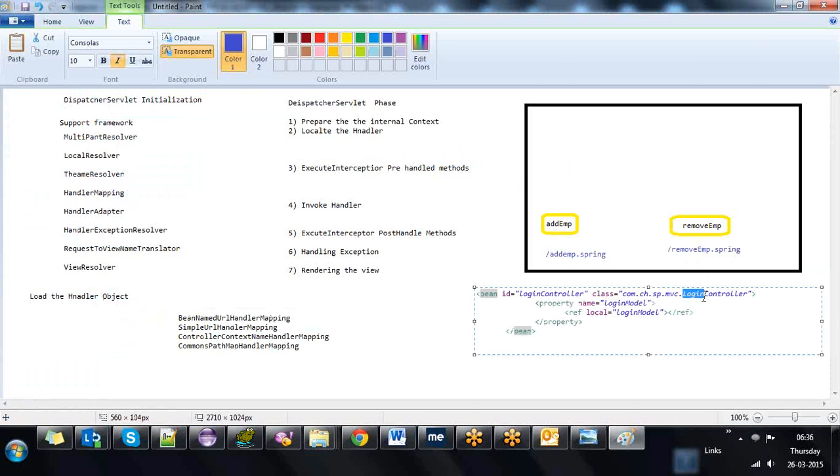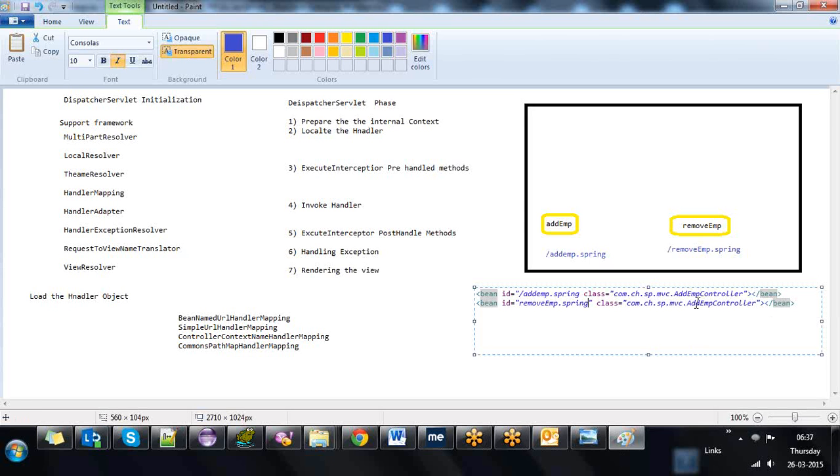One is the add employee controller, and I have one more controller for addEmp.spring and removeEmp.spring.